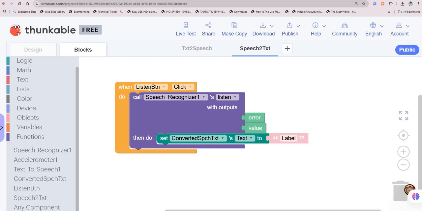So what this will do is when the listen button is clicked, it will call the speech recognizer to listen and it'll give the value. So take this value, plug out the value from here. Are you all watching the screen or not? Put the value here. So what this will do is call the speech recognizer's listen. After the listen finishes, it will set the converted speech text to the converted value.